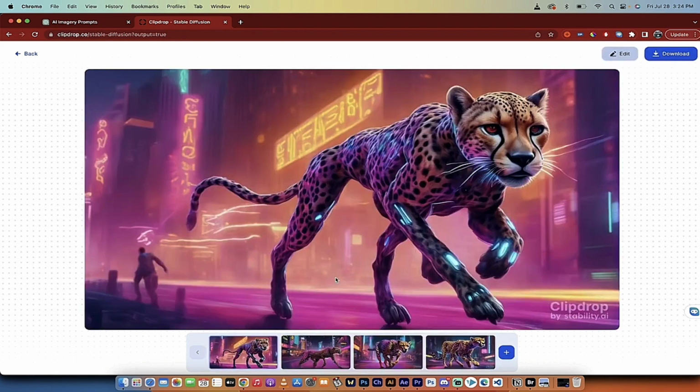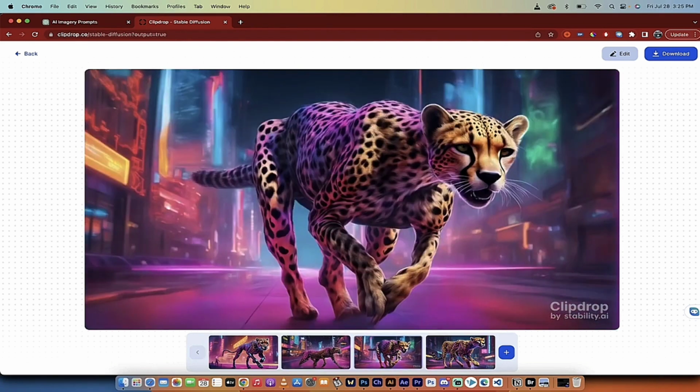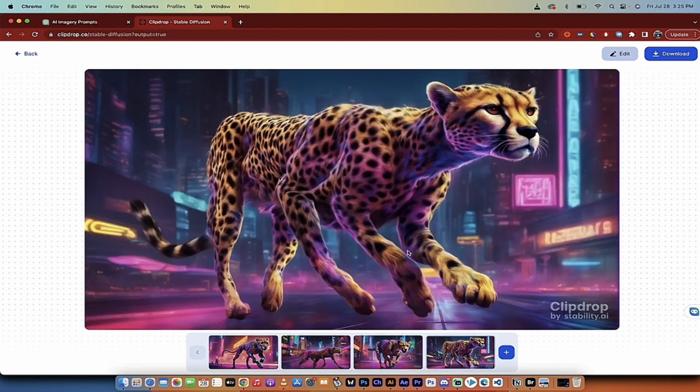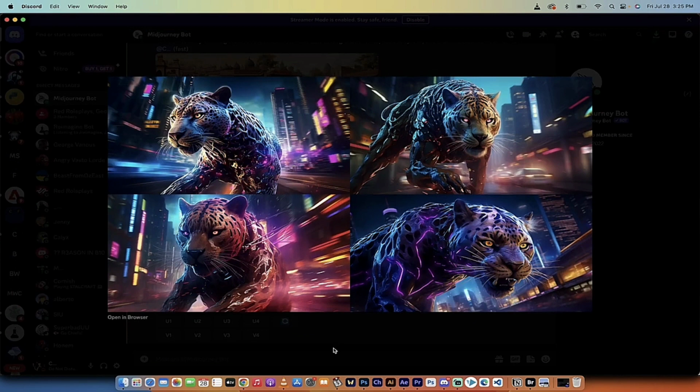All right, welcome back. So look at that. Now this is awesome. Like, this is like some cyberpunk, super cool cheetah. I love these. Yeah, these are fantastic images. The background, you'll notice, has a little bit of a blur to it, so there's a depth of field applied here, and I mean, these are just wonderful. Look at that. Let's go take a look at Discord and see what we got in Midjourney. All right, these are awesome too. Different to some degree, but awesome.